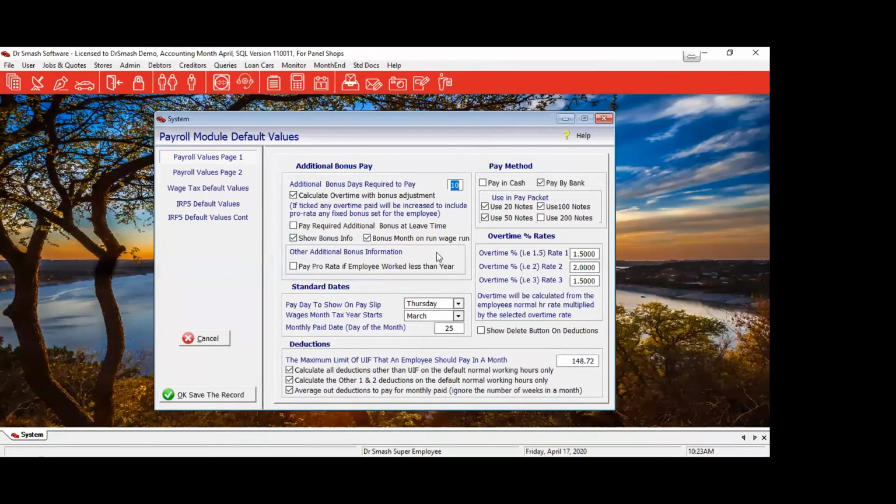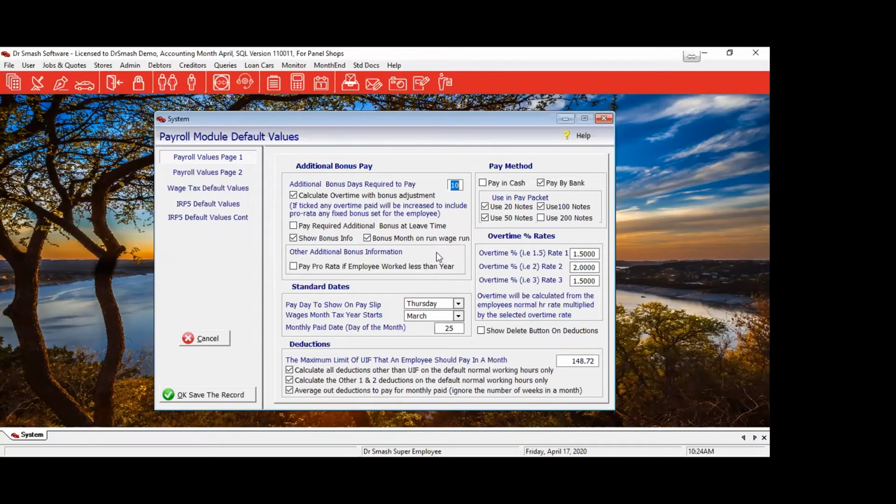We also have bonus information, so that you can see what is going on. And we want the bonus months to start coming up on our wage run. So what that means is we have a choice in Dr. Smash. You can either pay your bonuses at leave time, which means that generally in December everybody gets their bonus and their leave all at the same time.